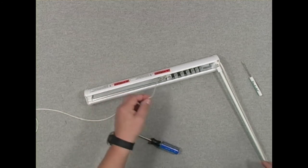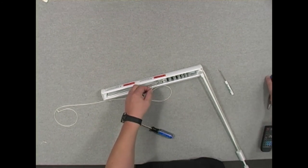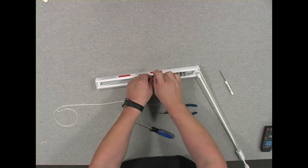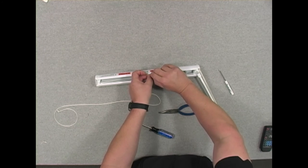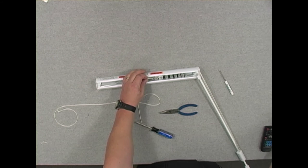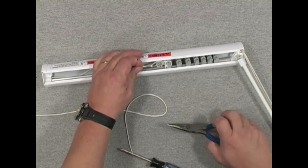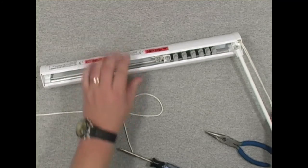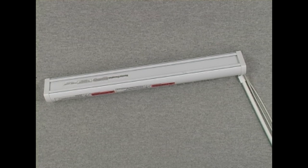Then I'm going to come up here to the head rail, and I'm going to tie a knot. At this point, I'm going to cut the cord with a little extra here, give myself room to tie that knot. And I want the knot to end up next to the carrier, help support the cord. I'm going to slide it up in there. And then I'd cut the extra cord off. And that's basically how to disassemble and reassemble a Paramount head rail system.